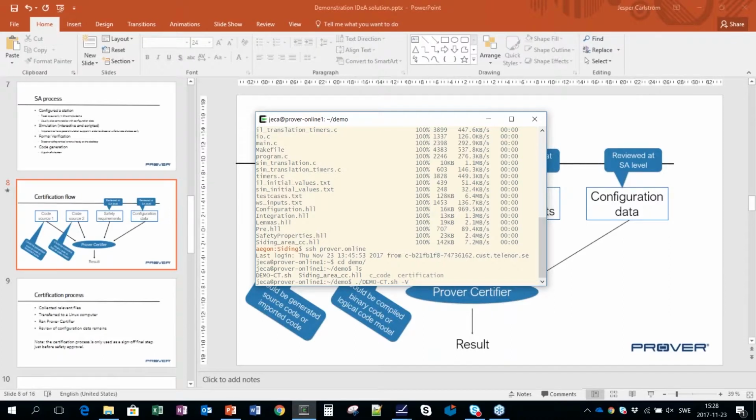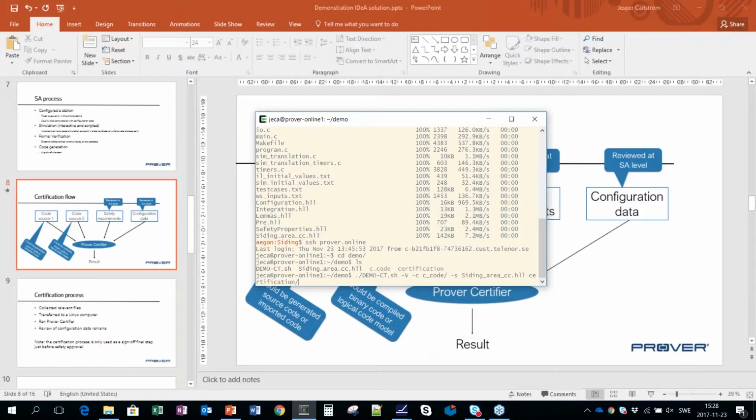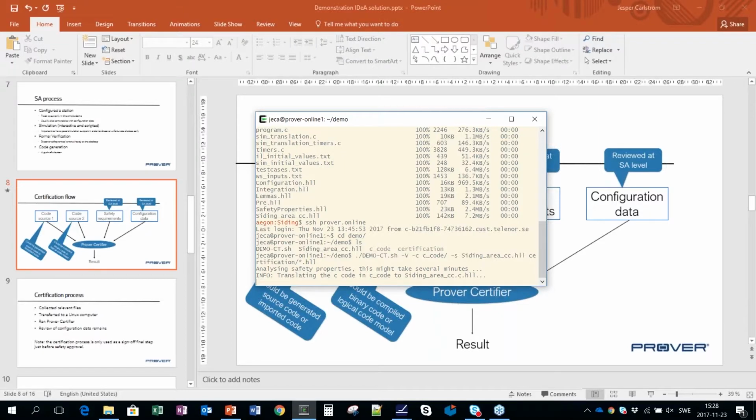I will run this with the verbose flag and saying that we have the C code in here. We have the code model, the system in here, and we have then a number of files with the certification data. So I run Prover Certifier with this data.